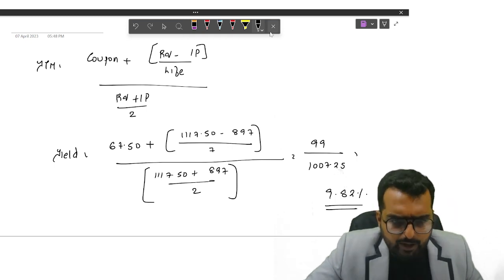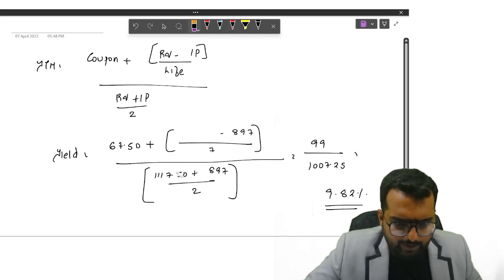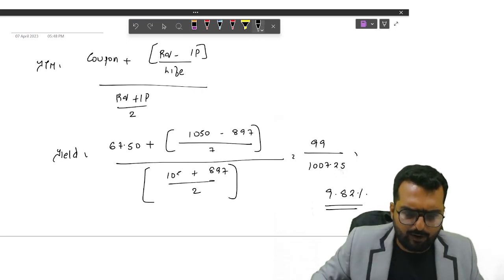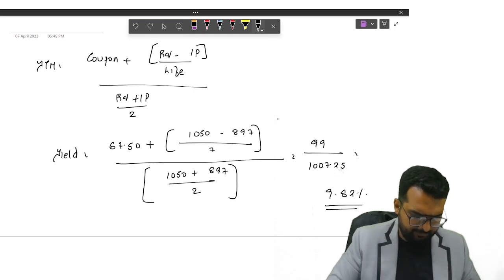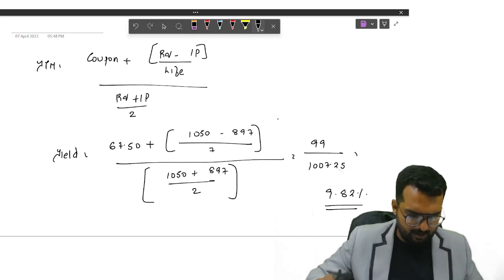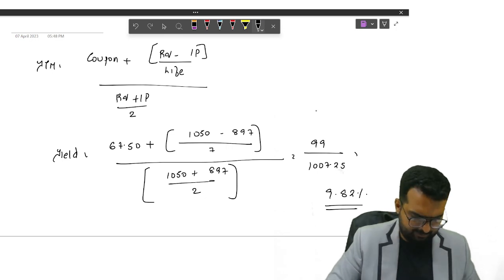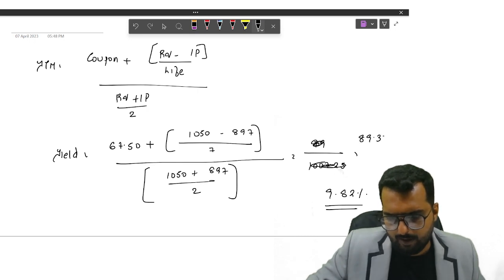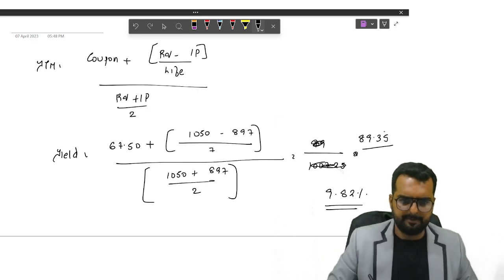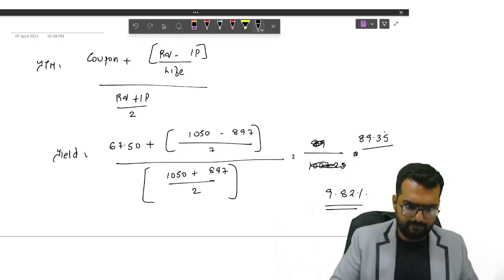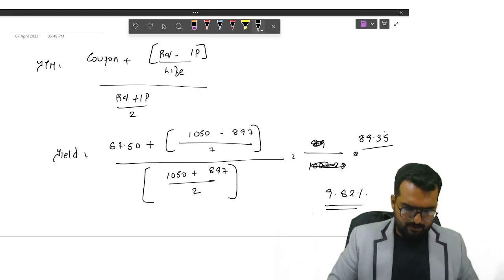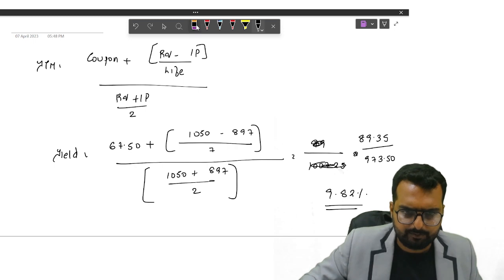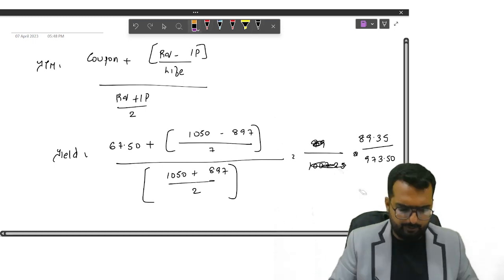Redemption. Okay. Thank you for correcting me. It is 1050. I took the wrong number here. Thank you for correcting me. It will be 1050 and 1050. So the number will change. Can you tell me what will be the number? 21.85 plus 67.5, 89.35, divided by 973.5. Can you tell me what is the answer you get then?